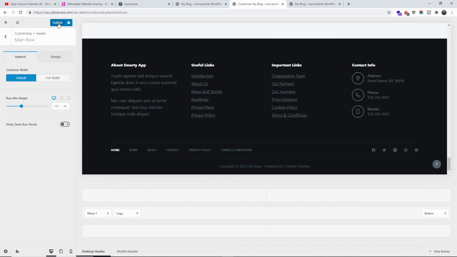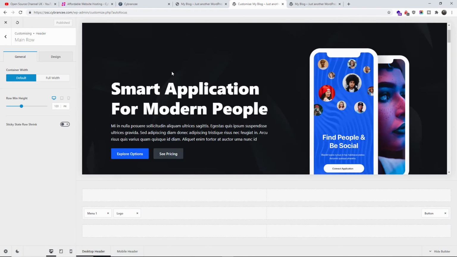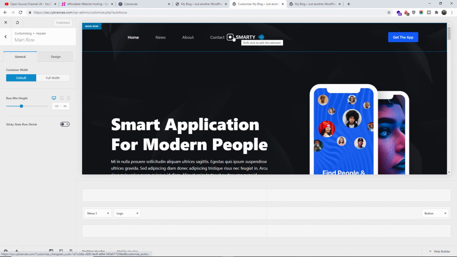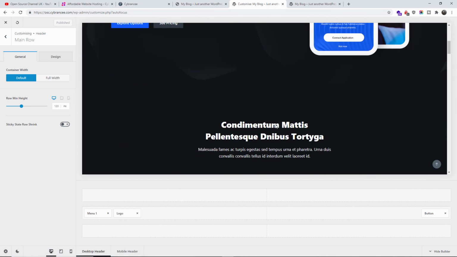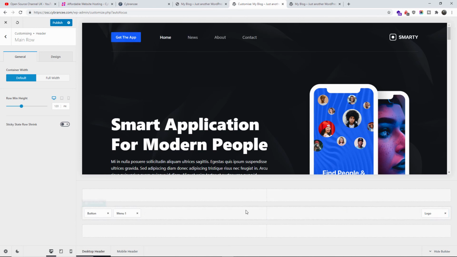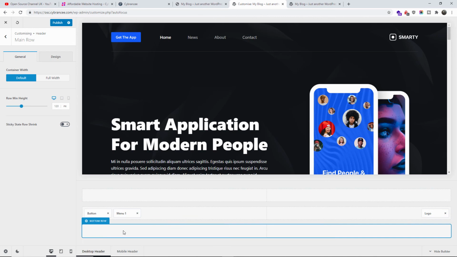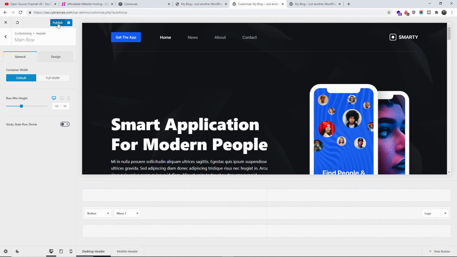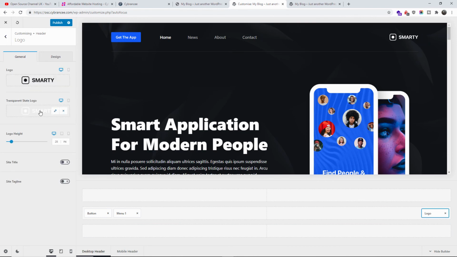For example, don't forget, of course, to publish. And if you go to the top, as you can see, Smarty now is on the right of the actual menu. Now let's go back here. Let's put the button on the left, the logo on the right. All right, again, you can separate things, so you can do a top row or bottom row. It's up to you how you want to do it. And as you can see, I thought you had to publish, but it is in real time and it's perfect. If I click on this, I can actually change the logo directly. I can actually set the margins. The customization of this template is amazing, and I think from now on, for some of my projects, this is what I'm going to use.